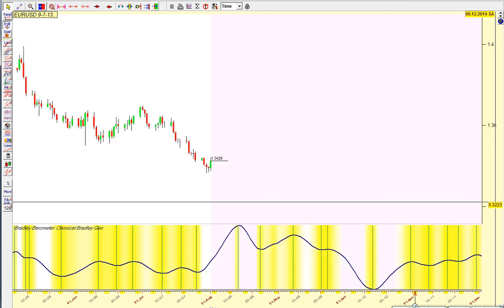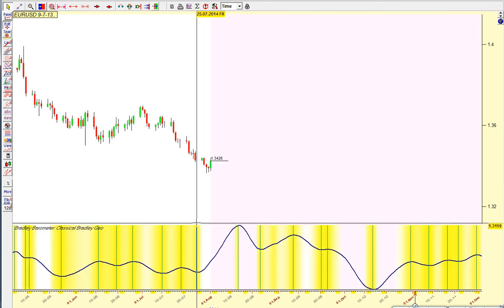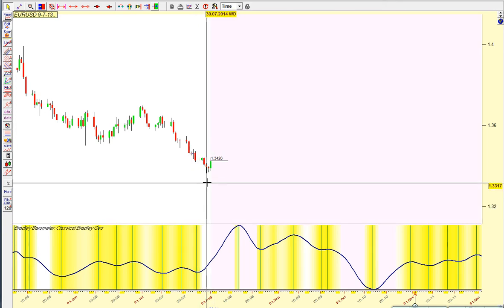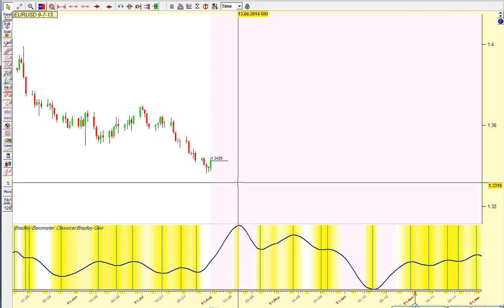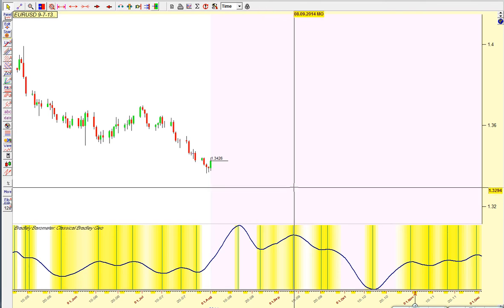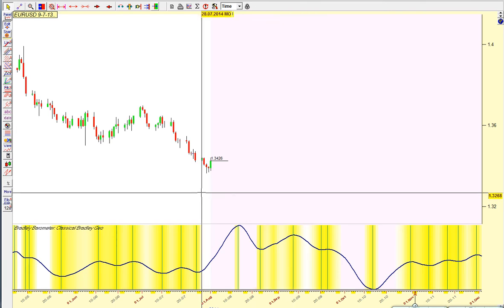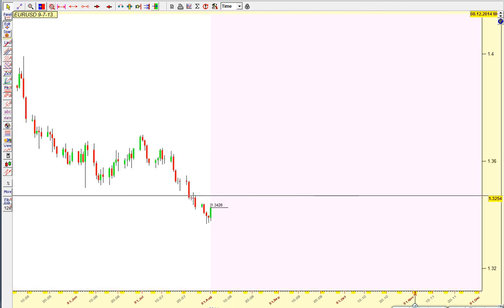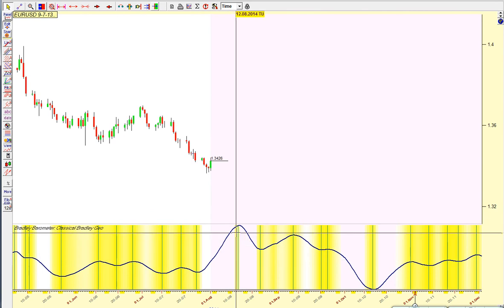Now this one right here is adjusted to the euro. So it had a low here, which is the 25th, so it was real early if you wanted to look at it that way. But you have a pivot high for the 13th or 14th, 15th around there, and then you've got the 22nd, 23rd, and then that's it. So we're focusing on August. I just wanted to show you that, and you can see that the cycle is pushing higher.